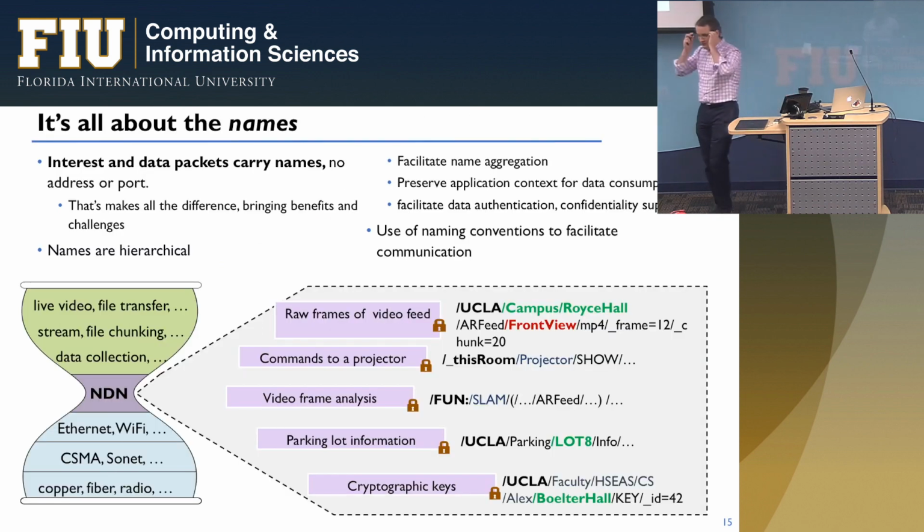And finally, I should have put this slide a little bit earlier. I want to highlight that a lot of things in NDN, and in information-centric networking and named data networking specifically, are all about names. NDN introduces, or reintroduces actually, these hierarchical names, where the first part of the hierarchy defines some of the context of this data.